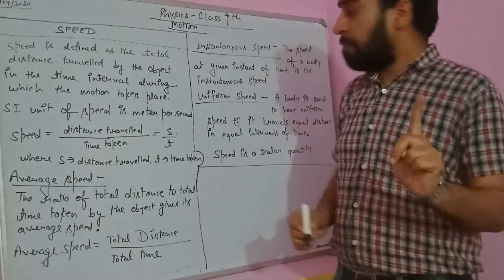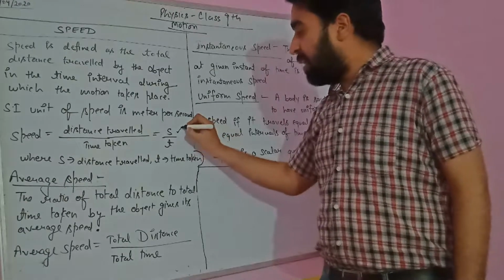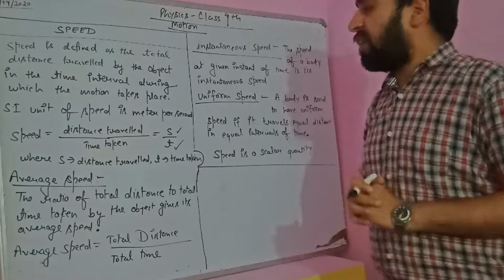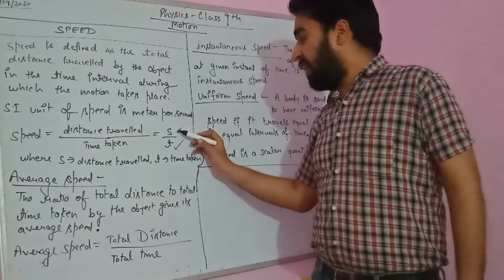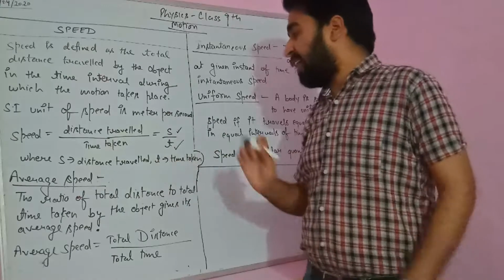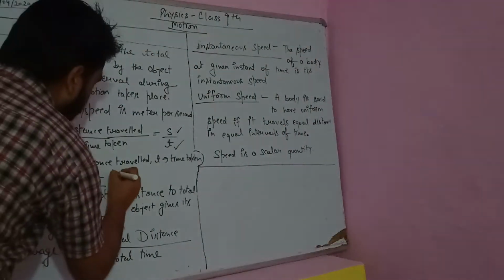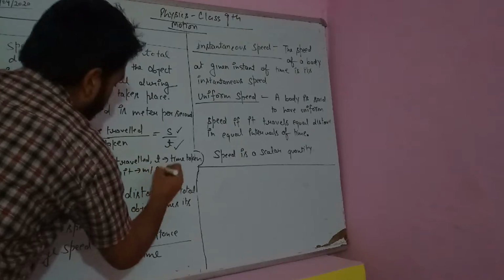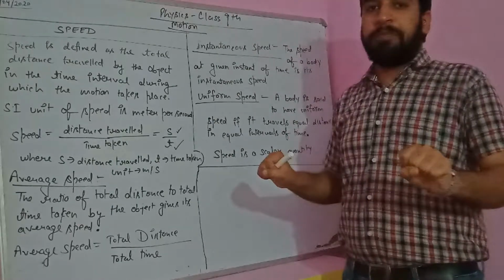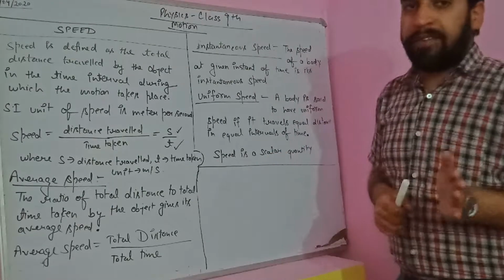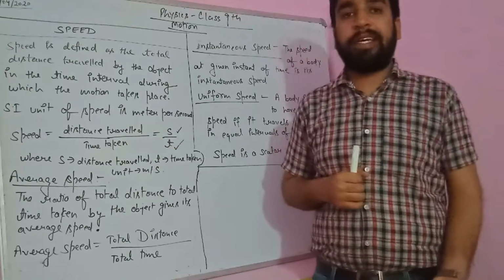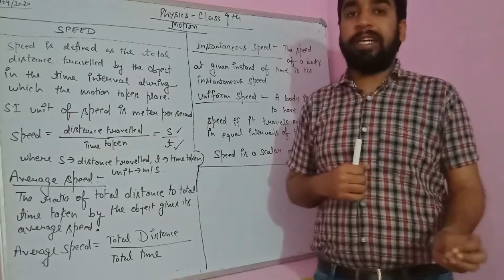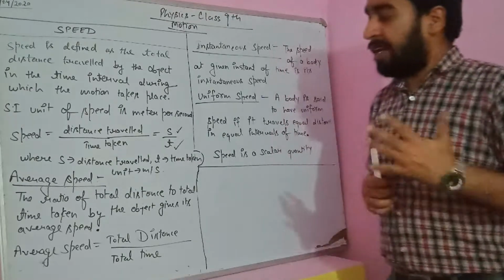You have to remember that distance we denote by the symbol s and time by small t. So what should be the unit of this? We can derive the unit. Distance is always in meter and time is in second, so meter per second is the unit. For example, sometimes we say that an object is moving with a speed of 50 or 60. We are actually telling that in 1 hour the object can travel 50 km. If we say 60 km per hour, we are telling that in 1 hour the object can travel 60 km, and so on.